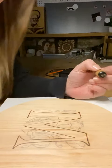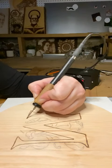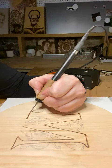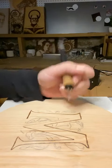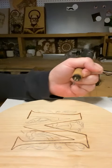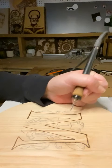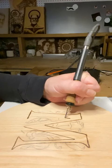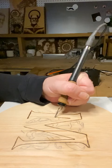And you can sort of see and tell whenever you forget to sand certain parts of the wood, but you can always just go over it again. The trick for getting straight lines is to plant your palm and just move the rest of your hand. Sorry, I'm a little shaky. That's how you can really get straight lines and have control over your hand while you're going.